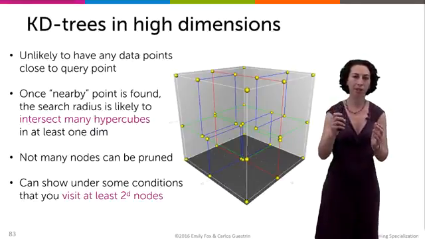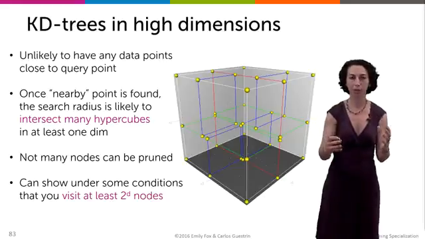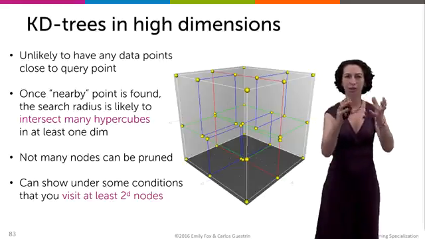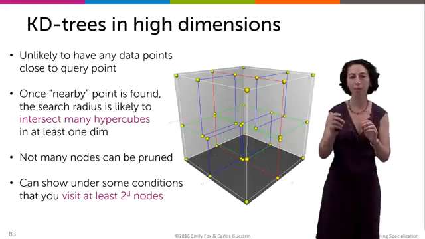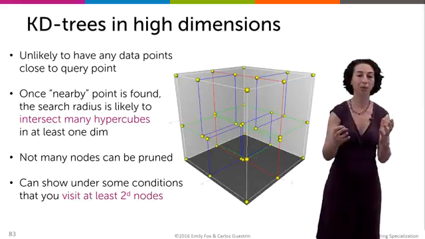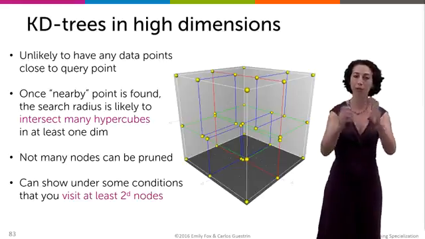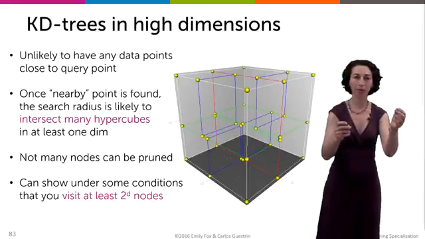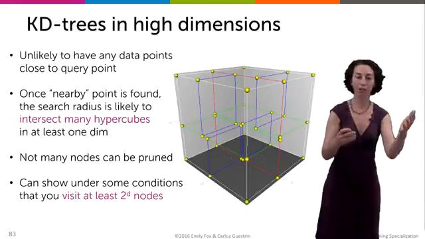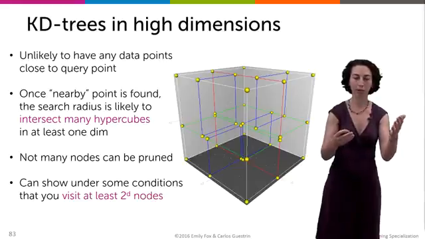If we think about taking our KD tree partitioning, remember in a high dimensional space, we're going to think of these hypercubes that form the different partitions. Then if we have our query point, it's unlikely there's going to be any point within the given hypercube or even close by. So we're going to be searching around, finding some point, and that will be considered our nearest neighbor so far in the algorithm that we specified.